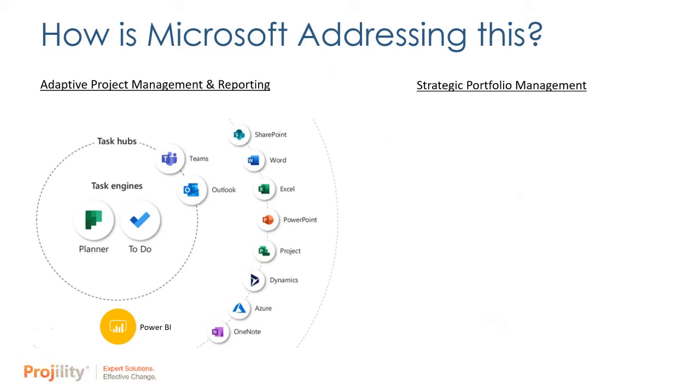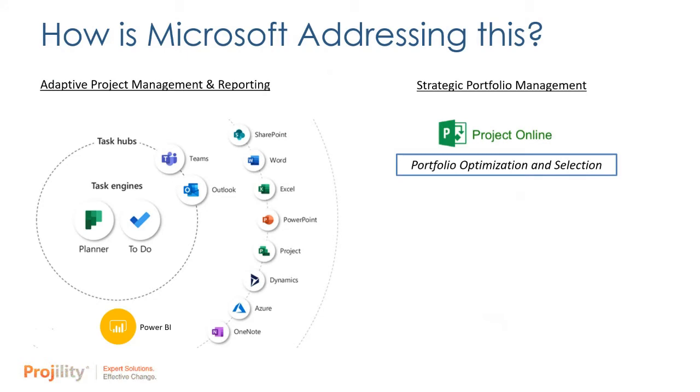We may be using SharePoint Online for collaboration. We're using Project and Project Online or Project for the Web for project portfolio management. We may be using Azure DevOps for DevOps and Agile tracking like Ange and Justin mentioned. But underlying it all is that Power BI capability to report off all of the projects and work-related information. Microsoft is still playing in the strategic portfolio management space, no matter what the analysts say.